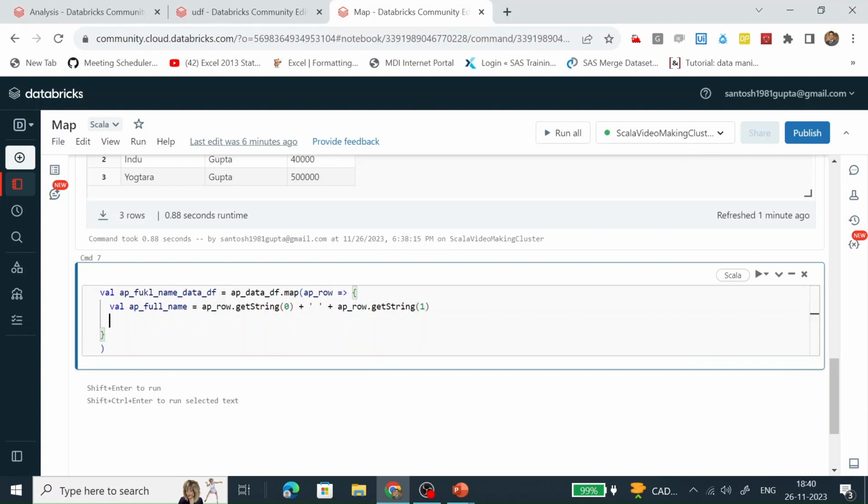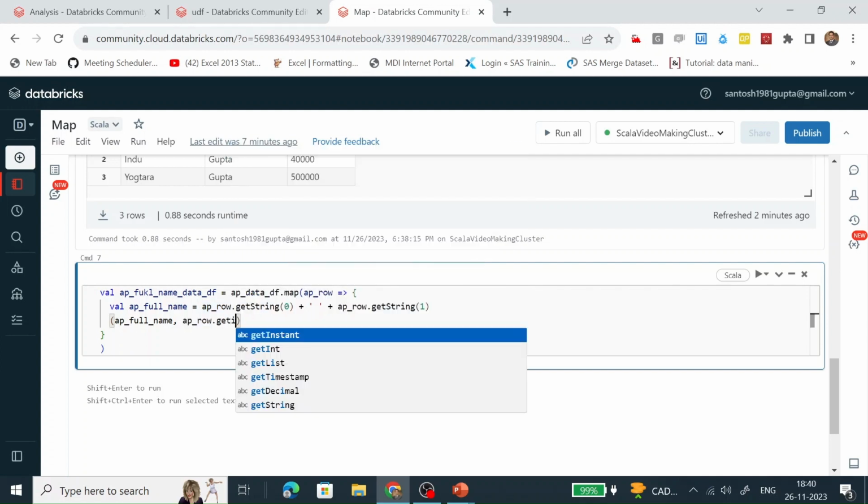Once this gets created, let's return what we are returning. We are returning this AP full name, and what else are we returning? We are returning the element which is present at the second position.